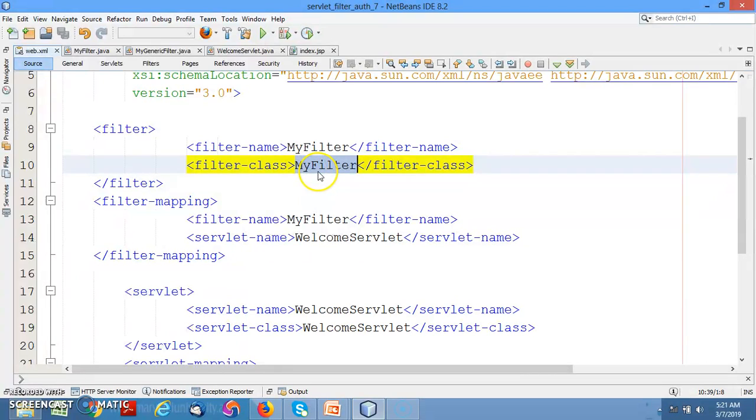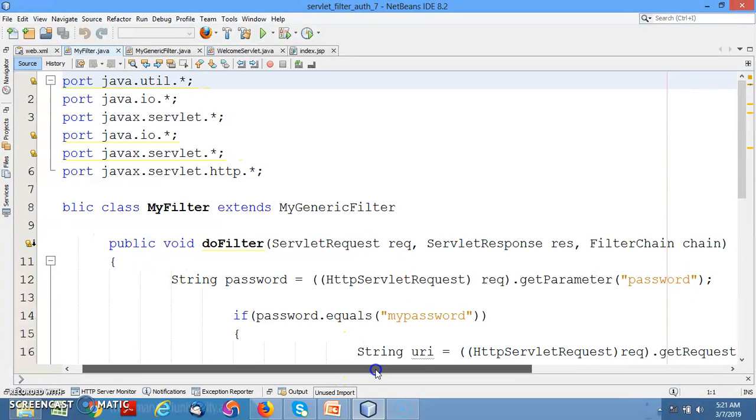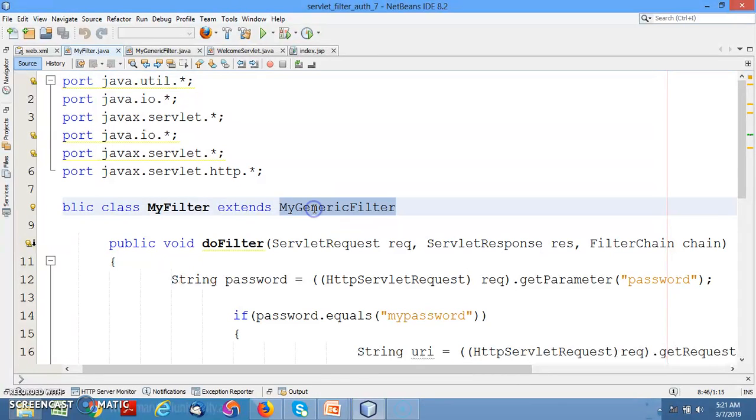So from the index.jsp, your control will be forwarded to the myfilter.java. This is the myfilter.java. It is going to override my generic filter.